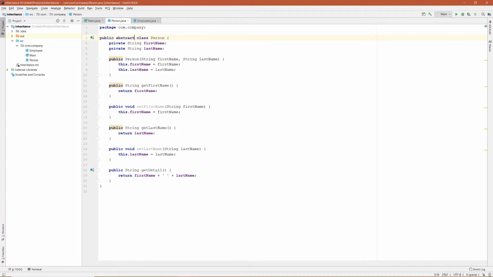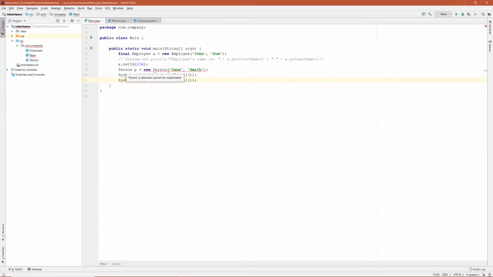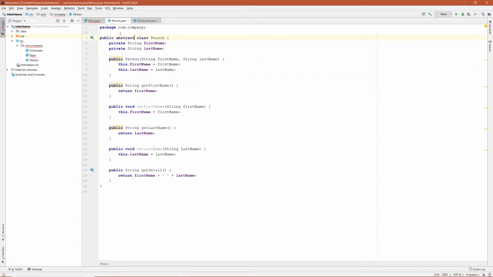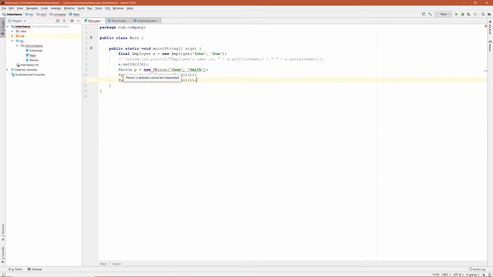Right after we added the abstract keyword, we can see in our main.java we got an error. That's because, as we talked about earlier in this video, an abstract class cannot be instantiated. So we cannot create the person object using the person reference.